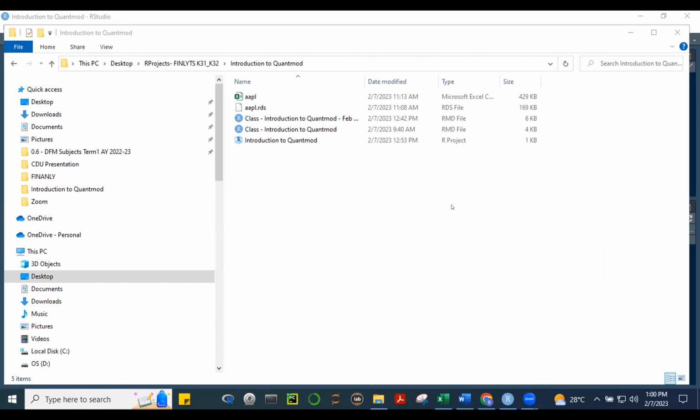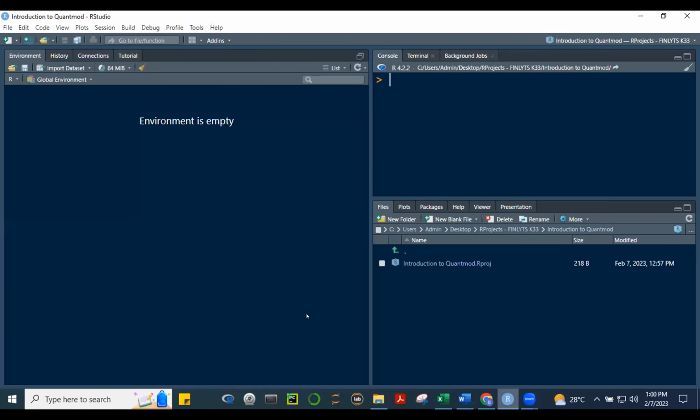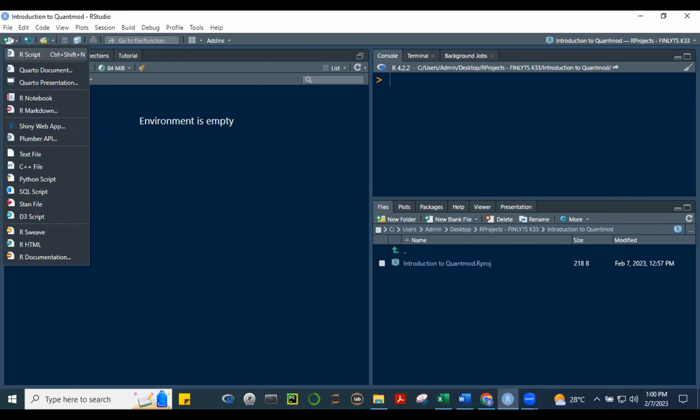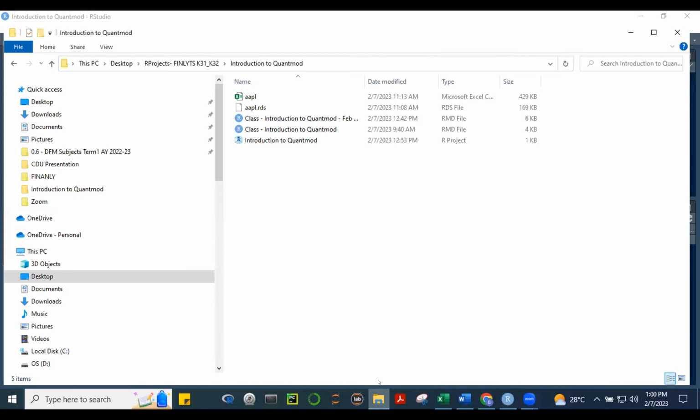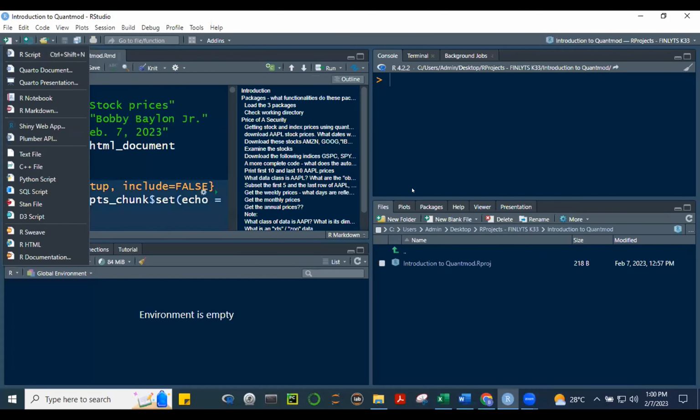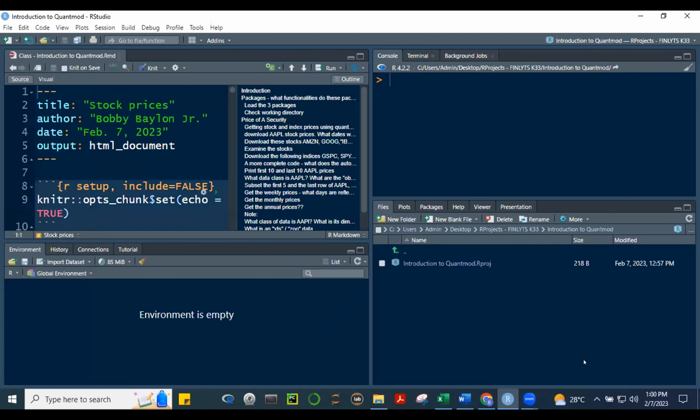Right? So kindly open that. How do you open that? Of course, you have already this environment here, or we can just go to that file that I shared with you. Go to that file and then just open it.